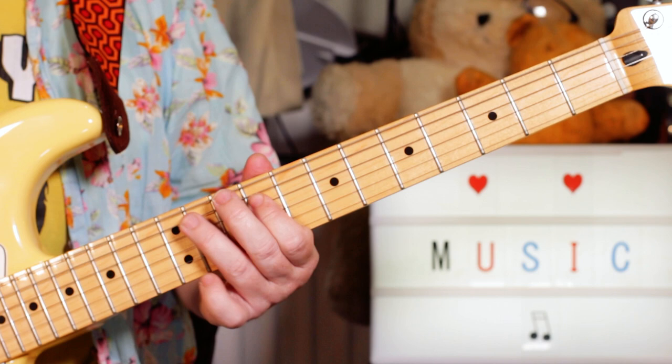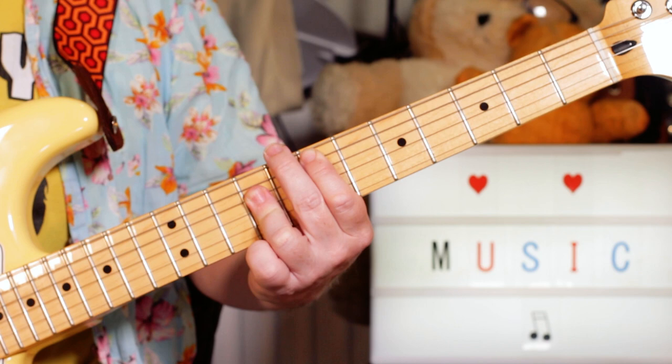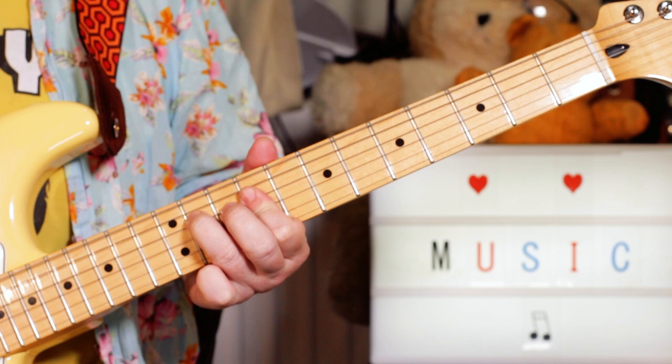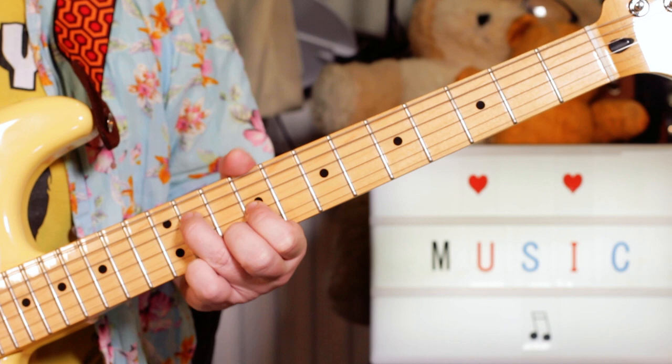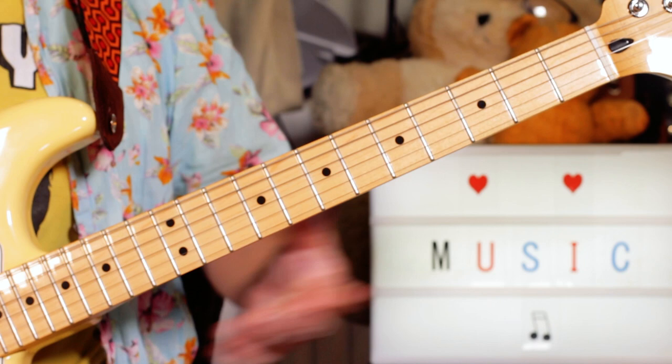So we're back to the E. And again, you can do fills using the same notes. Then it just stays on the A. So the A takes you out, last chord, you don't go back to the E, instead going to the chorus. And the chorus just goes round and round on the end.